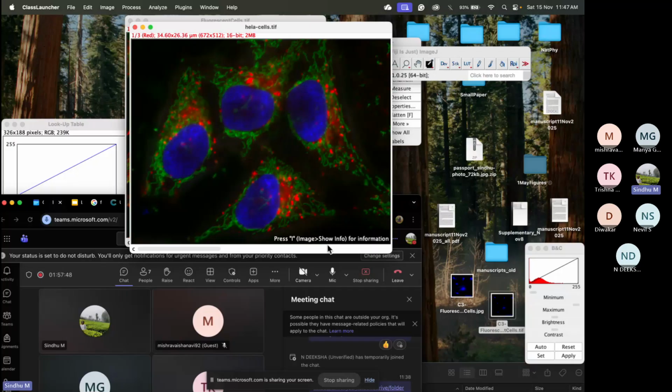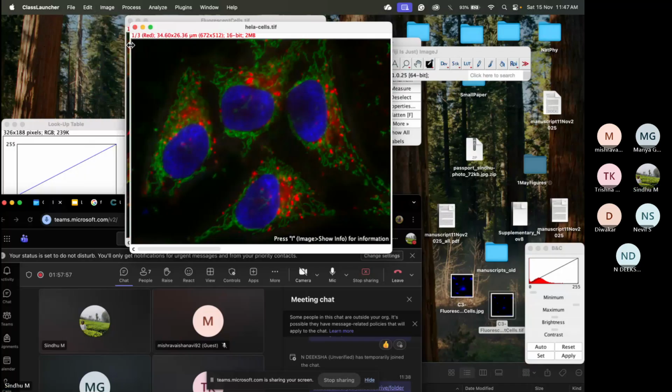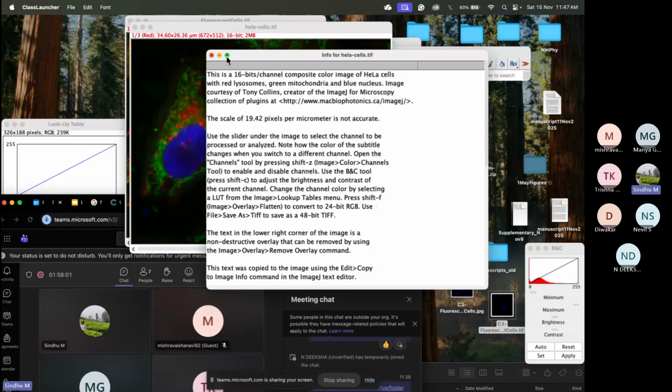These are sample images. If you want to know about them, I is the keyboard shortcut, or you can go to Image and Show Info. Here they have given a description of the image: the red channel is stained for the lysosomes and the green channel is stained for the mitochondria.